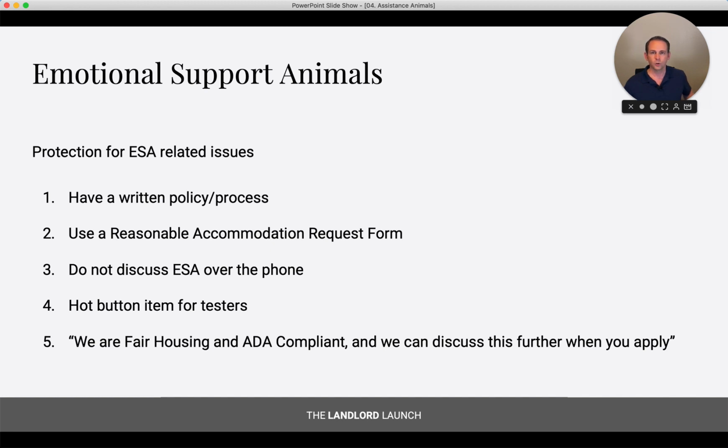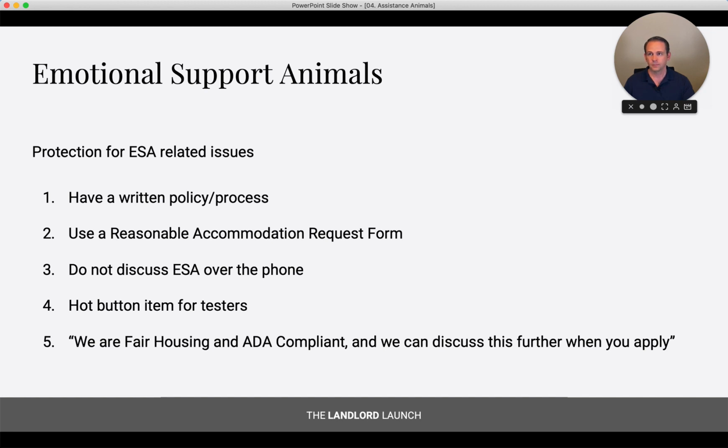They'll send 2 or 3, 4 different types of people in there, and then they'll have their control subject, the white male with no kids, go in, and if that person gets a different answer than everybody else, well, discrimination very well may have occurred. They start documenting, and they'll come after you. And those community action groups can actually file complaints with HUD themselves. So just know that stuff is out there.